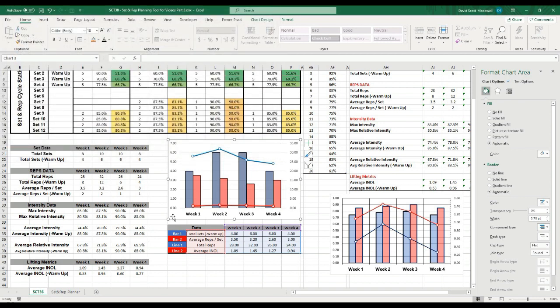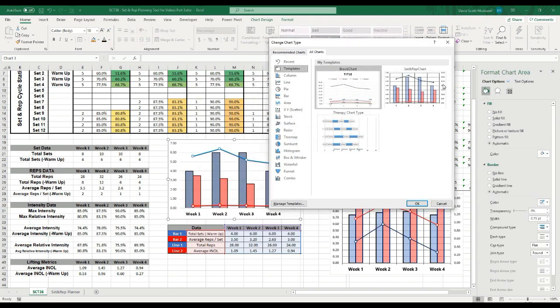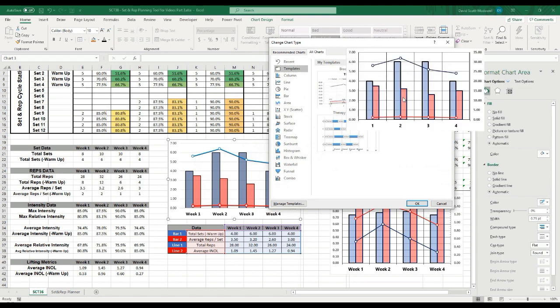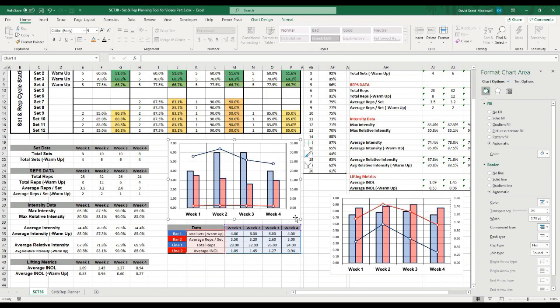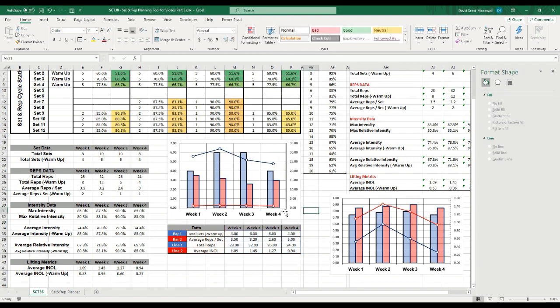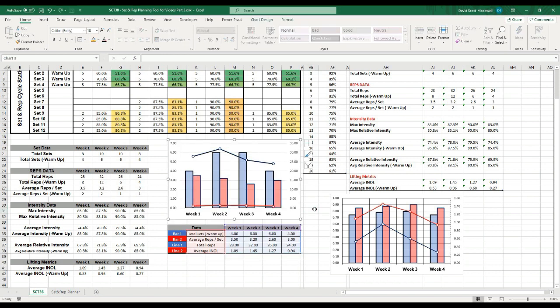But then when we're actually making our chart, what I can do is I can put change chart type and I can go to my templates and I can actually select one. I'm going to select the one like I have down here and hit OK. And it's going to automatically change it to match that formatting, which is a super kind of powerful tool if you have dashboards that you're making and you always want your charts to kind of look the same. I'm going to Control Z that to make it go back. But that's just one way that you can make all your charts look the same all the time.